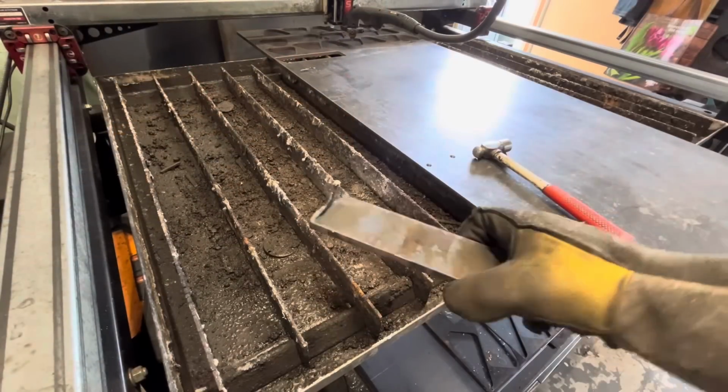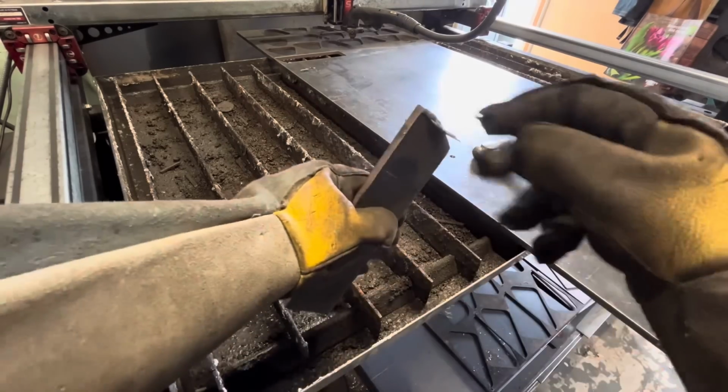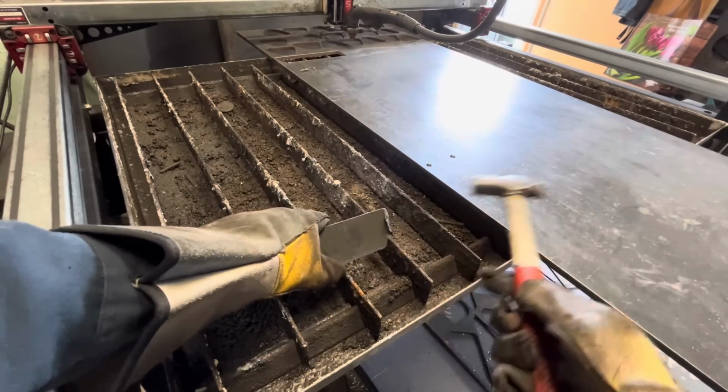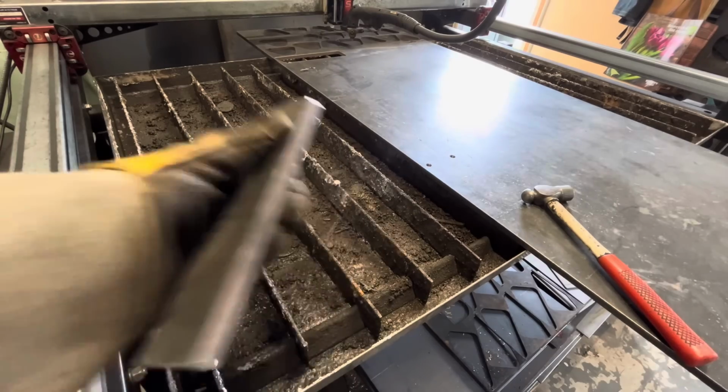Have I ever mentioned how much I love this machine? Look at that, that's 3/8 plate it just cut out. This little bit of dross right there, gone. Both our little brackets are cut out.